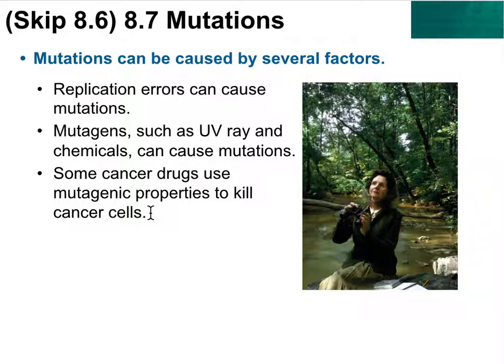So, and again, just to remind you, replication is when the cell is most vulnerable to mutations. All right, so just in summary, if you're looking back through your notes from the top, if you're looking on the left-hand side, gene mutations, those are mutations that affect a single gene. If you're looking on the right-hand side at the top, chromosomal mutations, those are mutations that affect a chromosome. All right, back on the left, you want to list the different mutation types for a single gene. On the right, you want to make sure you stick with things that are related specifically to chromosomes. All right, so just look back through the slides and make the distinction between the two. So it's kind of a compare and contrast.